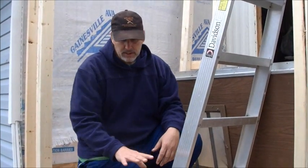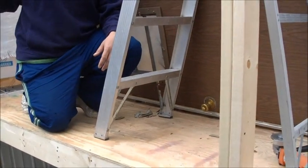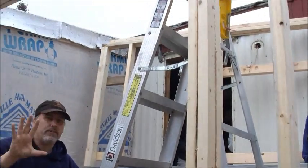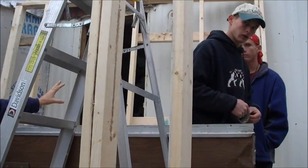Good afternoon, we're back on the project here of our addition. What we've done is we've framed out for a giant window that's going to go in this opening so we can look out over the woods. That's six by six, so this is our front wall frame, and our back wall frame is done as well.